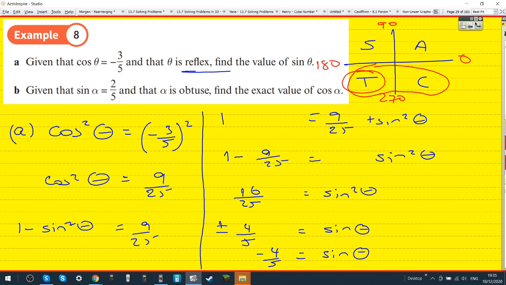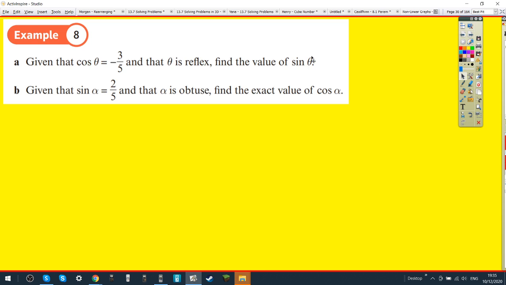Okay. But how do you know? Is it if it's below the line in the quadrants? Does that mean it's negative? No. Sorry, tan is positive between 180 and 270. Cos is positive between 270 and 360. But for this one, we know that cos is negative and it's reflex. And so it's in the third quadrant, the tan positive quadrant. Okay, yeah. And so we know that sine and cos are negative in between 180 and 270. Yeah. Okay, a similar idea, part B.